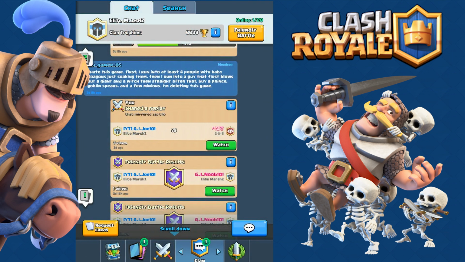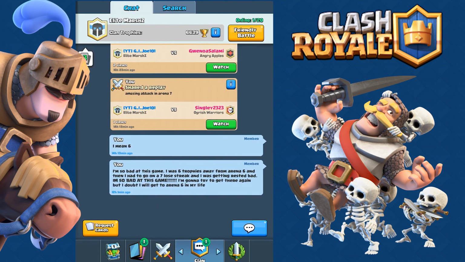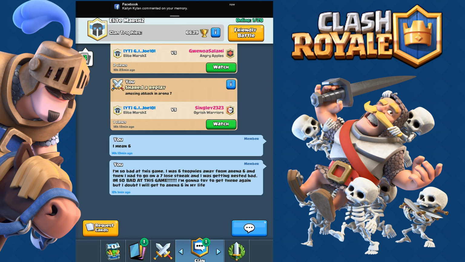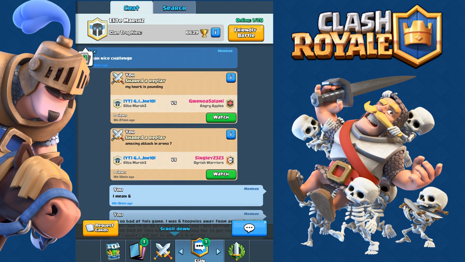Dang, bro. Look at it, I went so low. See, look at it. I'm so bad at this game. I was 6 trophies away from Arena 6, and then I had to go on a seven loss streak, which is true. That was yesterday that happened, and I was getting wrecked bad. I'm so bad at this game. I'm gonna try to get there again, but I doubt I'll get to Arena 6 in my life. That's what I said, that I would never get to Arena 5 in my life. So if I did that, then I'll probably get there soon.